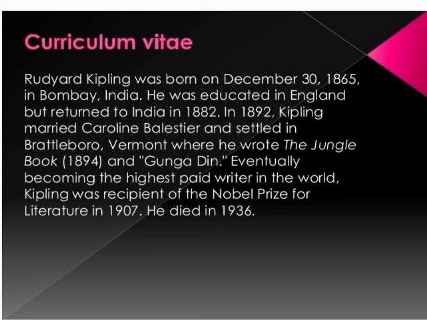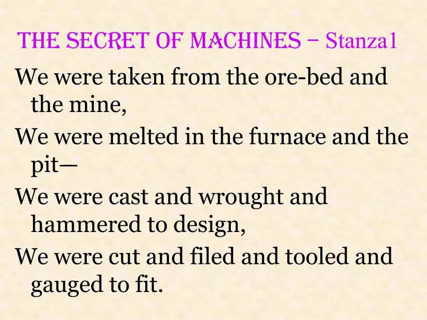Eventually, that means finally, becoming the highest paid writer in the world. Kipling was the recipient of the Nobel Prize for Literature in 1907. He passed away in the year 1936. Let us see his poem, The Secret of the Machines. It's simply a wonderful poem and it is a memory poem, students. I'm just reading the first stanza.